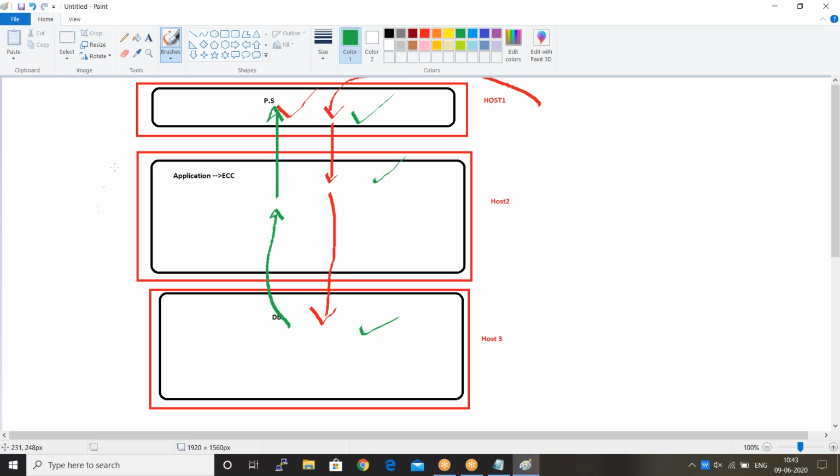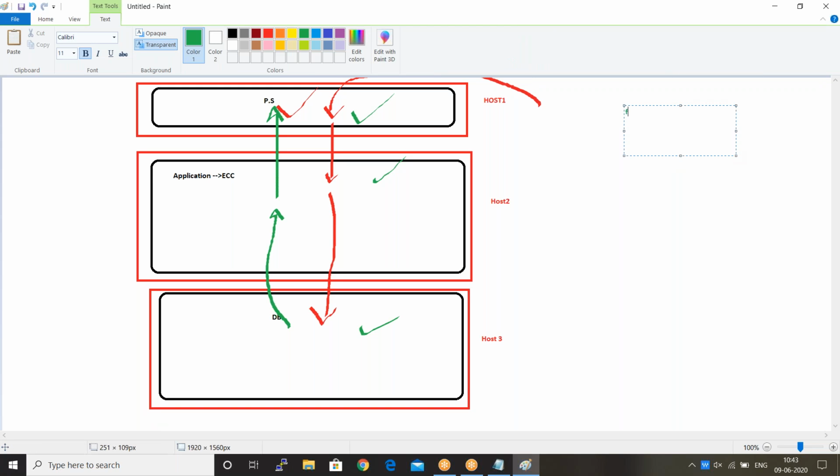Three tier means the layers are in different locations. For example, one tier is the human body, two tier is the training system, three tier is the live systems. For example, is Facebook a three tier, two tier or one tier? Facebook is three tier.